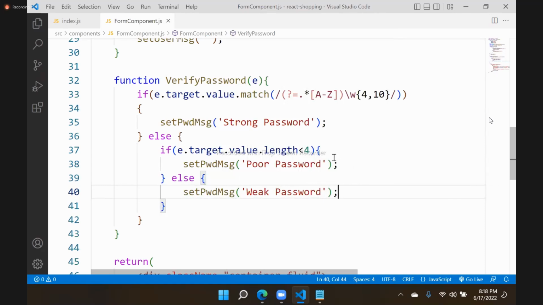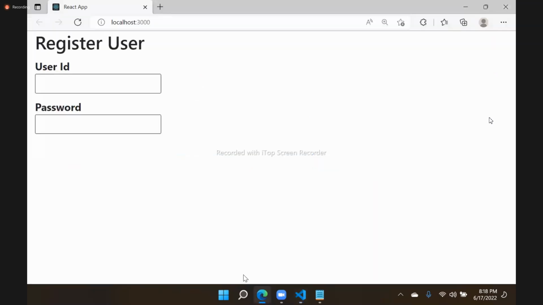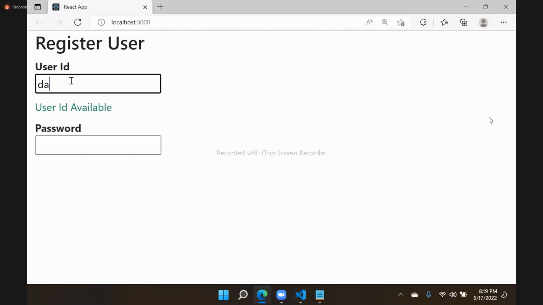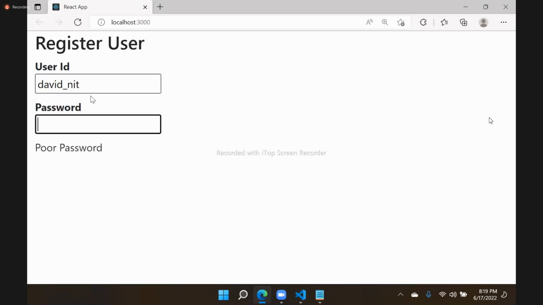That means now here I am verifying the password. I entered the user. This is available, right? David is taken. David underscore NIT is available. It's finished. Password is a poor password because it has only one character, D. I am typing, and now it is a weak password because a minimum of 4 characters is required. Less than 4, it is poor. Minimum 4 characters, it is weak.